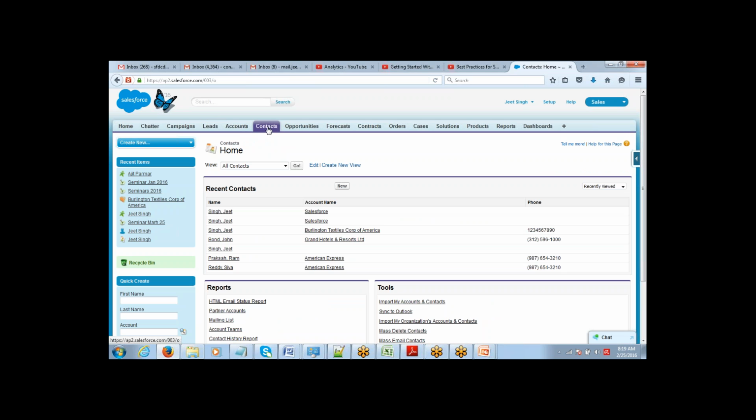Storing company information is good, but you need to know more. For example, if I tell you to go and talk to ICICI Bank, you know that okay, fine, I'll have to go and talk to ICICI Bank, but you need a person to talk to, right? One or two people you should know. You should know their name, their number, maybe the email ID, or the title, where do they sit, so that you can actually go and talk, right? So the same thing happens here when you're trying to sell a product to a company. You need to know a few people in that company. You need to have information about a few people. Those people's information is to be stored in contacts.